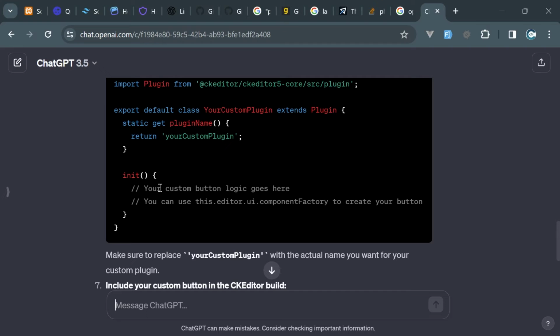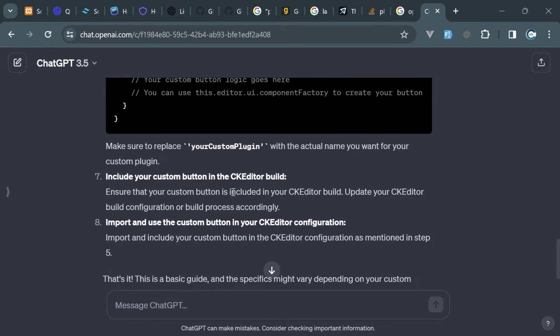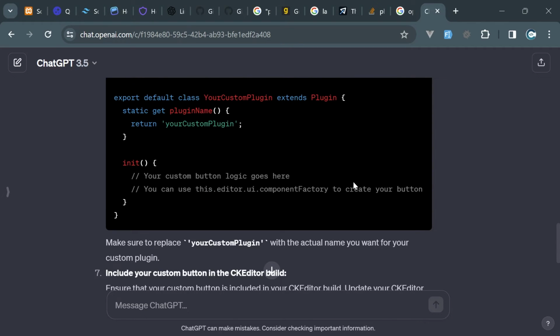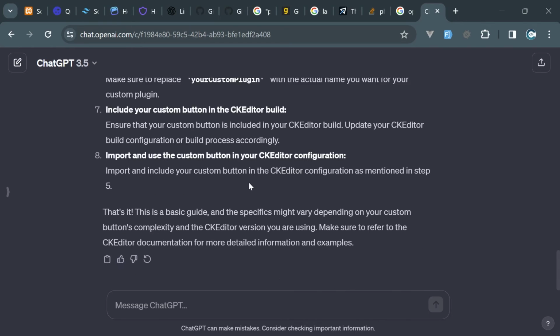Okay. I didn't get this fully. How can I provide an SVG icon for my custom button?